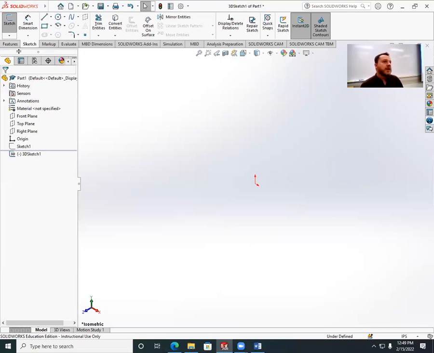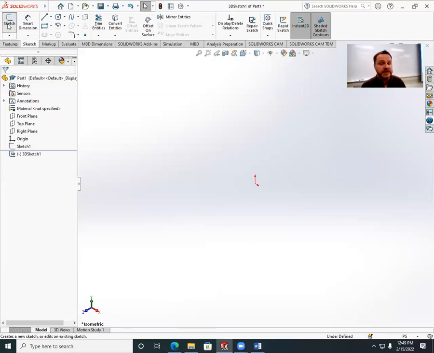Again, as we mentioned earlier, the tutorials have already shown you how to exit a sketch. So the tutorials moving forward are often going to have just a sentence with no pictures that says, close the sketch and finish and do something. They're not going to tell you to go click on the exit sketch button. You're going to have to know how to close a sketch. 3-dimensional sketches you close a little bit differently.